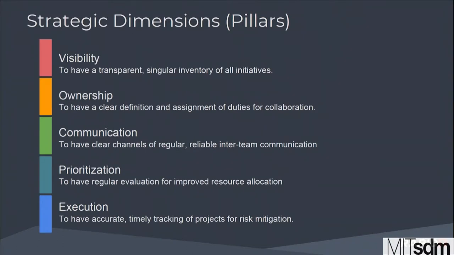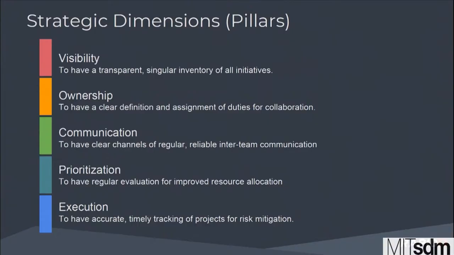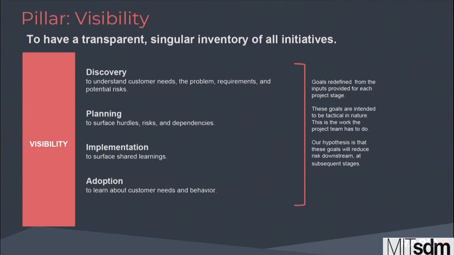Now I'm bringing this back to the strategic dimensions or pillars that the project management team articulated to us early on in our analysis. They are related to the major goals that go way back up to the executive vision, but the team themselves had decided that these are strategic dimensions they want to be able to measure against. So we took all the data that we had and tried to understand it from the perspective of their strategic dimensions. The first thing we did was take all the definitions they had at the pillar stage, and we now have sub-definitions, sub-goals of what they want to accomplish across the life cycle. They only had the definition 'to have a transparent singular inventory of all initiatives' articulated. So we helped them define sub-goals at each of the project stages.